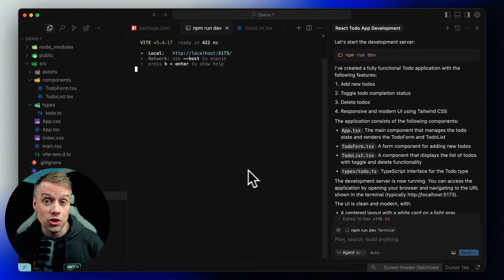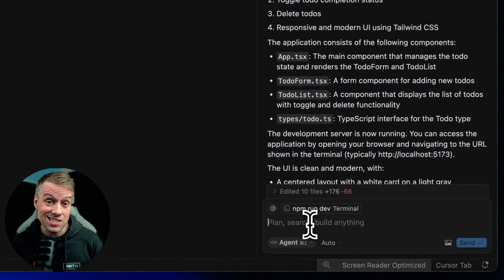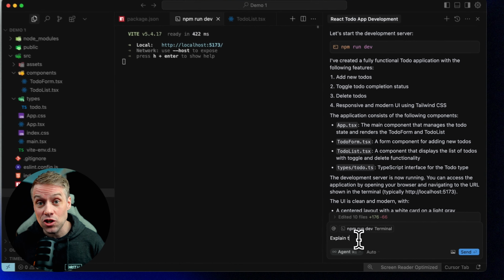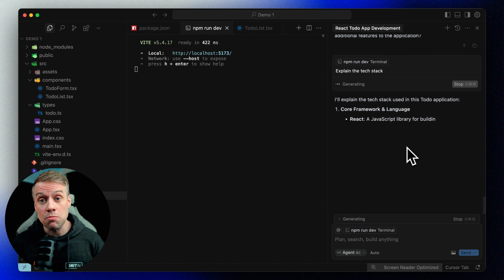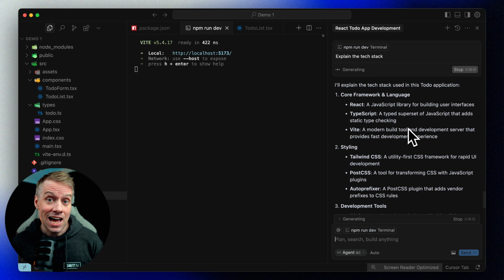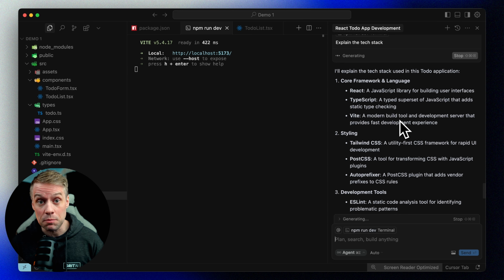Now, what's the main difference compared to something like ChatGPT or Claude? Cursor works directly with your project files. This is key. It means the AI doesn't guess. It sees the code you're working on. This allows it to give smart, context-aware answers and suggestions based on your specific project.